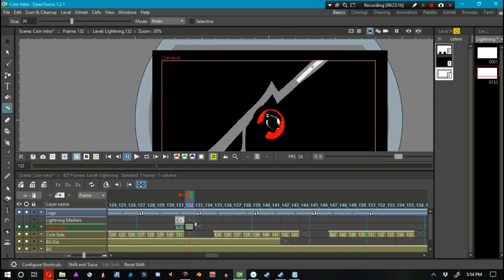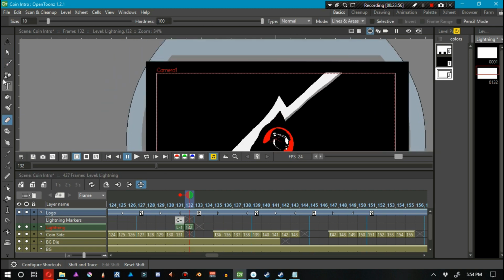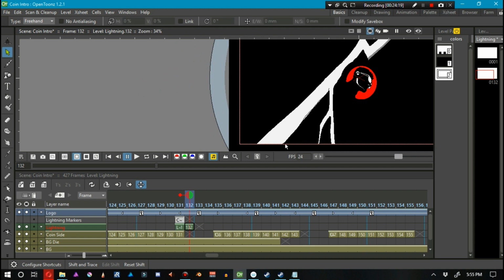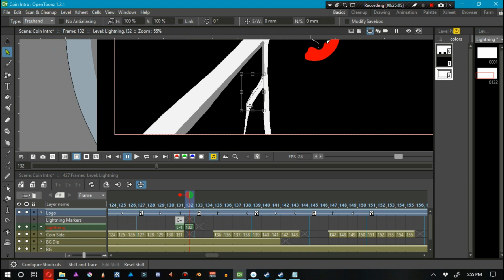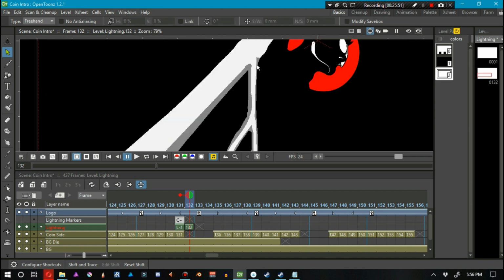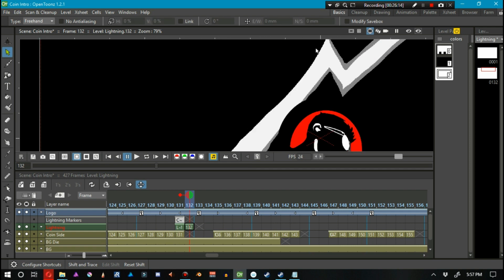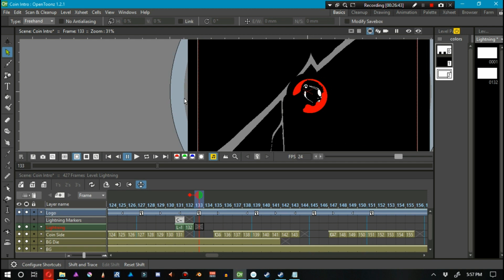To create each frame after the first one, I decided I was going to be working in straight ahead animation. So I copied the original frame and pasted it into the next frame, and I used the selection tool in order to carve out more of the shape, just in small increments, but in as much of a stylized looking way as possible. Keep in mind that electricity and thunder tend to have a lot of sharp, angular, acute angles. By having the onion skin turned on, I'm able to see just how much or how little I've actually carved out of the original copy-paste.